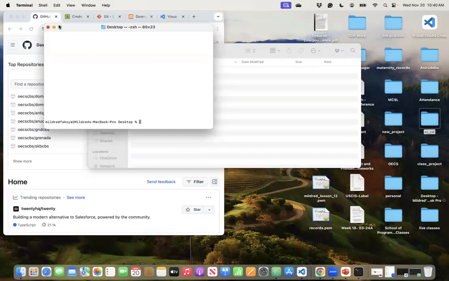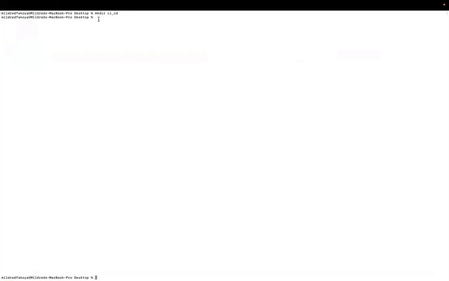If, within the same directory, I want to create a file, I'll first of all cd into the directory I just created. Let me clear so I can go up for you to see. So I'll cd into the CI/CD, and once I'm there, I can create a file by using touch and then the name of the file. Let's say I want to create a text file.